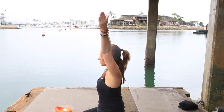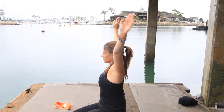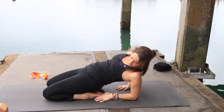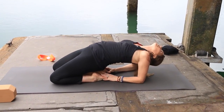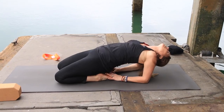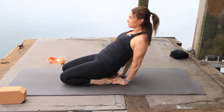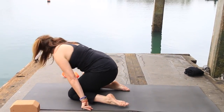And then inhale, sweep the arms up. As you exhale, again, we'll take the fingertips back to the floor or palms, or maybe even your forearms this time if you want to go in a little deeper. And then lift your hips up off that block again. Let your head go back any amount, but keep your buns reaching toward the backs of your knees. To come out of it, hips down and walk back up to seated.